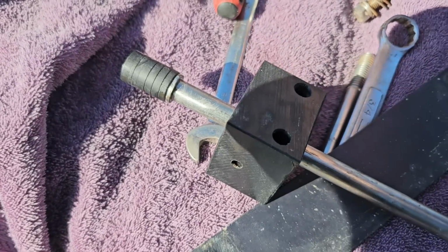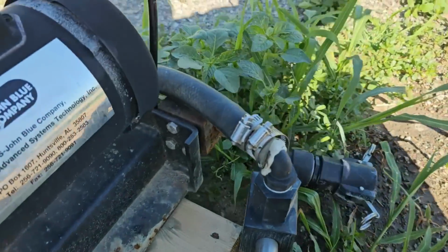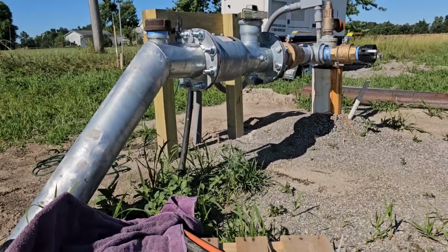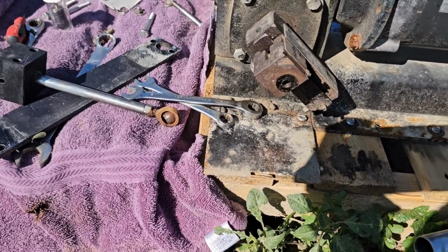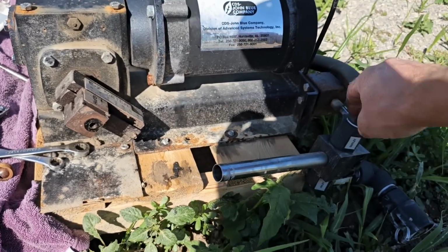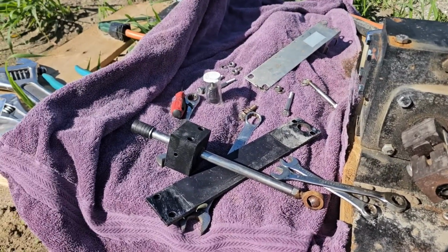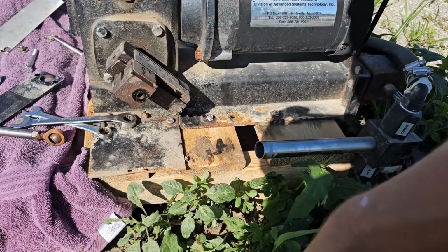This pump is designed to work at a maximum pressure of 150 psi, which sounds like plenty. And for our application here, it is, because we're running about 120 pounds of pressure at the well here. So 150 works. However, this is the same pump we had been using with our hard hose traveler, and it was probably closer to 180 to 200 psi when it was running before. So I think we really stressed it and probably wore some of that stuff out. So no big deal. That's what seal kits are for.